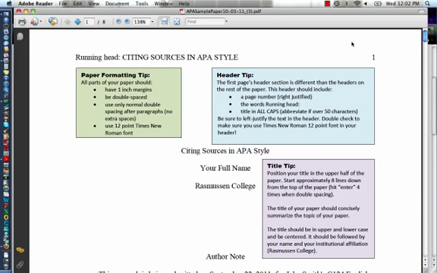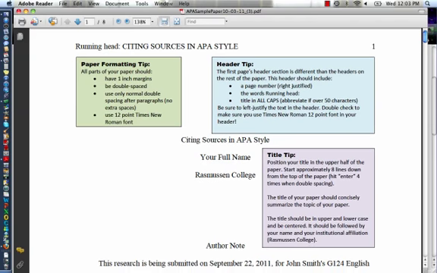You'll notice a few important things on this page. First, in the top left-hand corner, you'll see the word running head. You'll notice that the first letter R is uppercase, the remainder is lowercase, a colon, and then you'll see the title in all uppercase letters. Please make sure to follow the format for when using your running header. On this page, you'll also see additional tips on how to take care of these things.